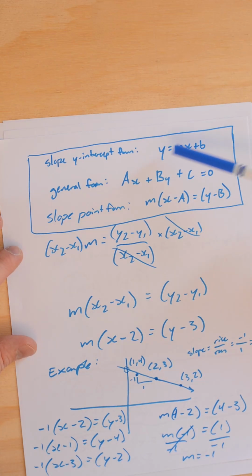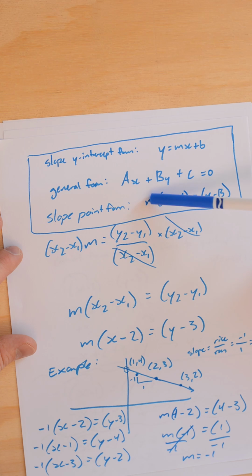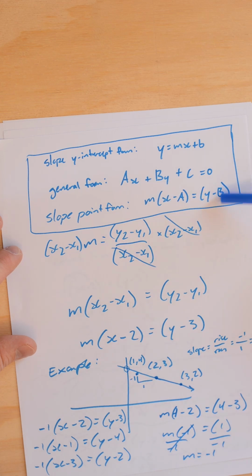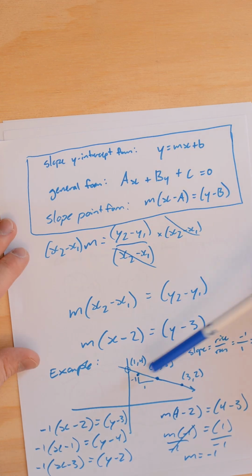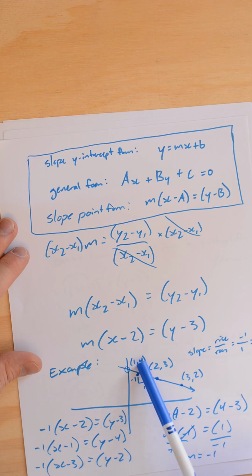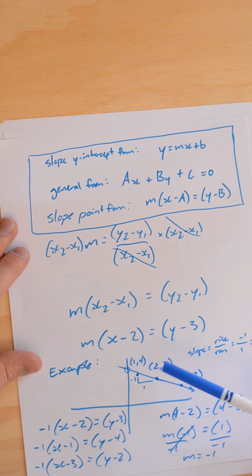Remember, slope y-intercept form shows you the slope and the y-intercept. The y-intercept is 1 point. That never changes. Slope point form shows you the slope and a point, A, B, being x, y of some point on this line. If I choose this point or this point, my equations will look different, because the point is different. But what's not different is the change. What's not different is how we go from x to x, from y to y.